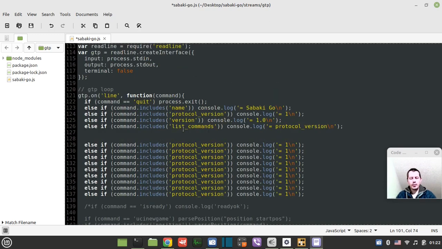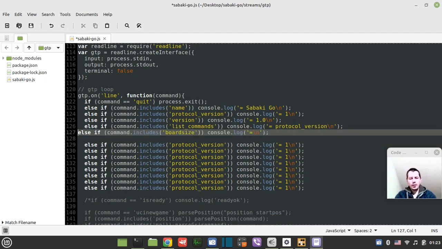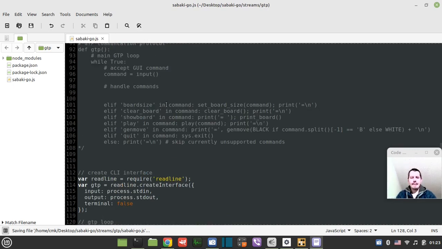Since we're not really doing any other but the current board size, so board size, and like this, so it just says okay. So here, set up board size later if supported.